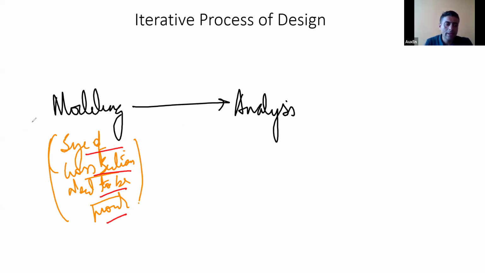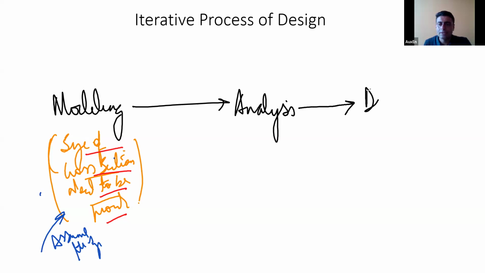And therefore, to begin with, what do we do? We assume certain sizes, isn't it? We assume the size. We carry out the analysis. When we get the analysis results, then in design, basically what we are doing, to begin with, we are checking the sizes. Are you with me?